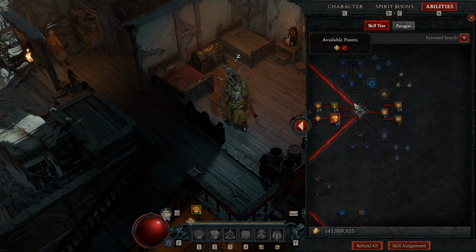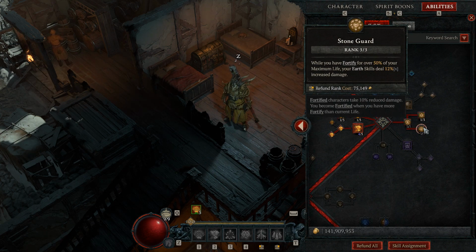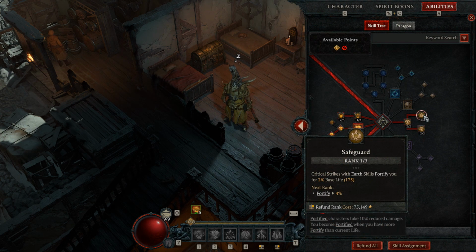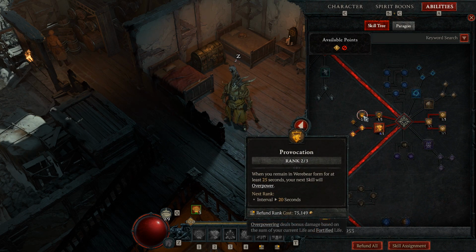And then we're going to come down into here, and we're going to max out Crushing Earth, because this increases our damage against stunned and immobilized and knockback enemies. And then Stone Guard fortifies you whenever you use the Earth skill. And then Critical Strikes with other skills fortify. Pretty nice. You should max out this one too. And then go into Mending, and then a little bit into Provocation.